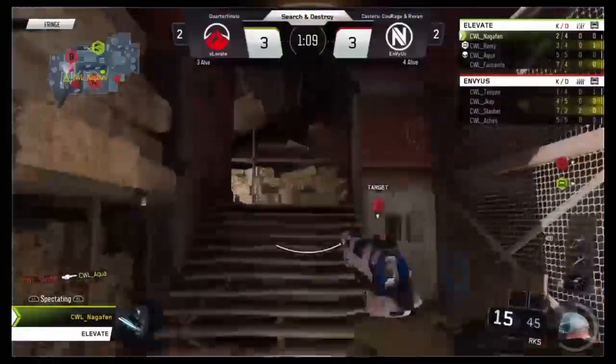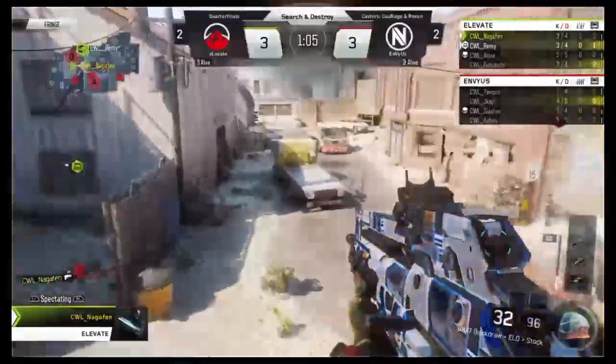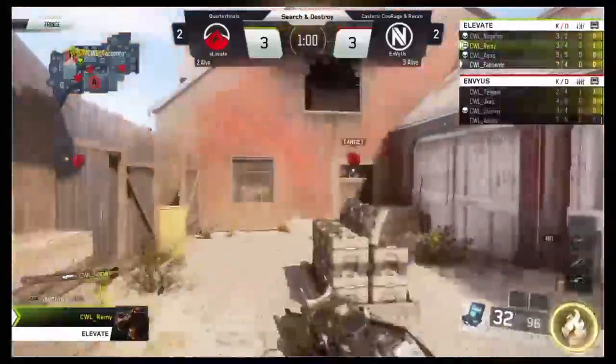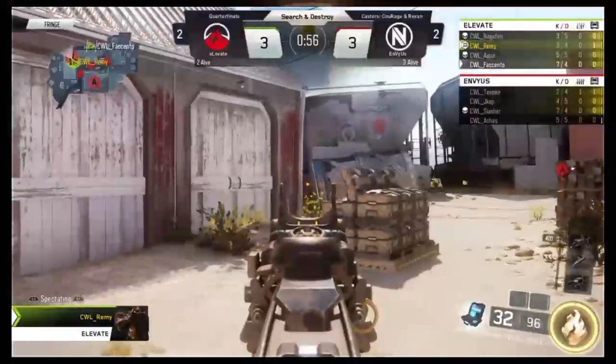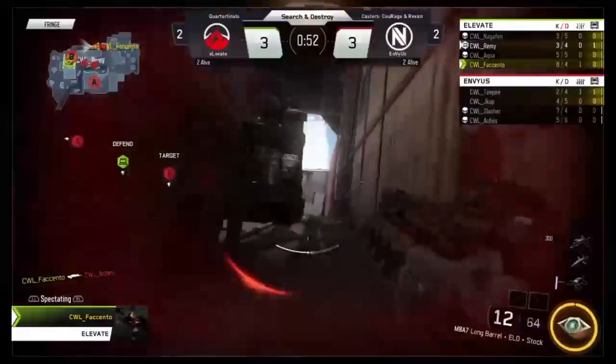Slasher with first blood. Nagafen walks right past one player, but he's going to find one here, and Barn takes down Slasher, so he gets the trade kill at the end of the day. That's going to open up the B bomb site, but he gets caught out of position. TP from behind, as that gives the man advantage to Team Envious, 3-on-2. But they have control of the bomb site. However, Facento is getting pretty far away from his teammate Remy. He's able to find Aches out of position.